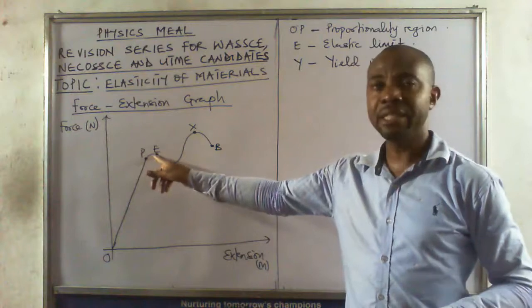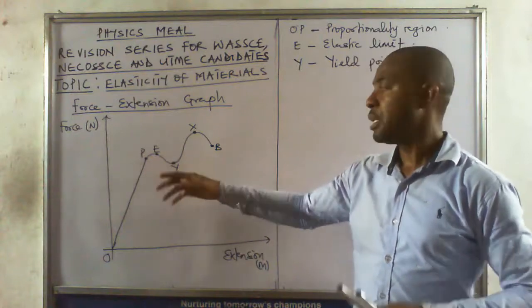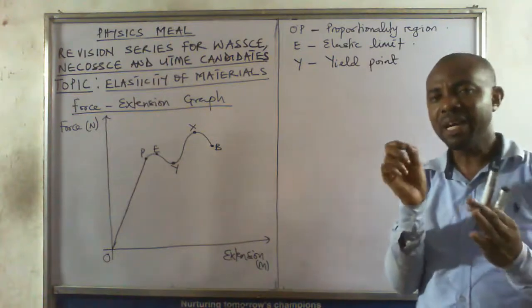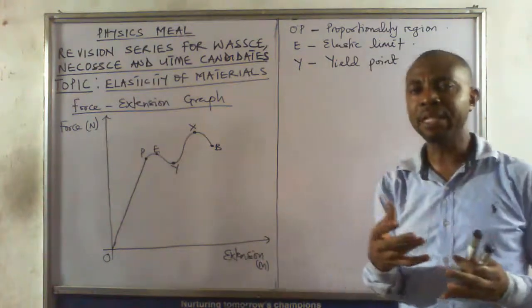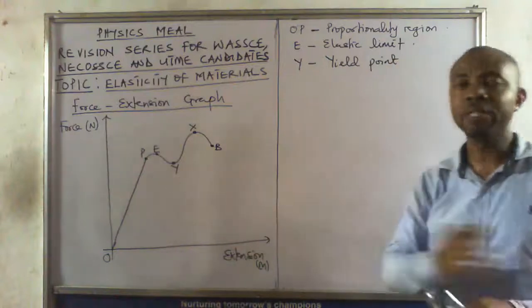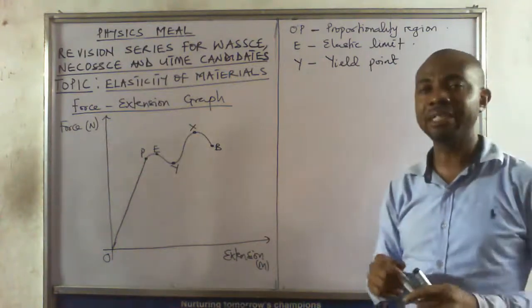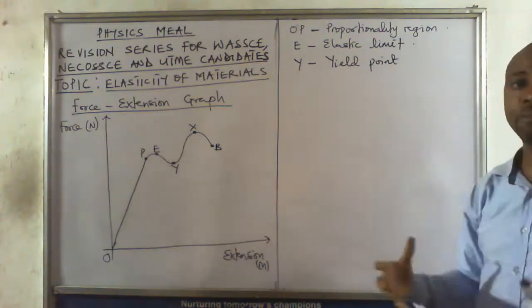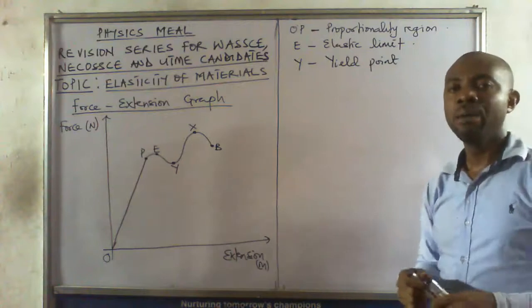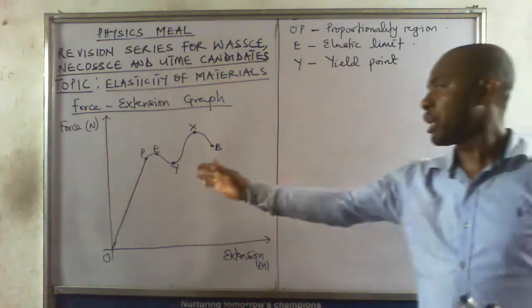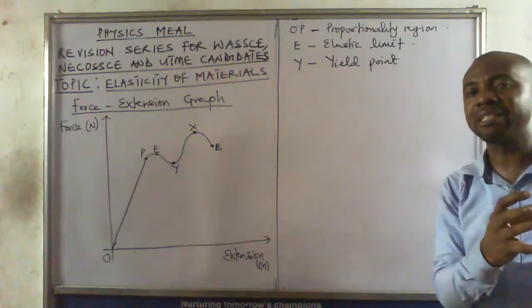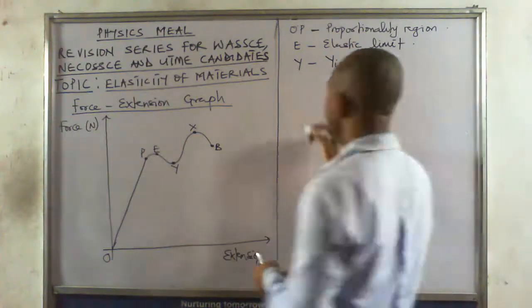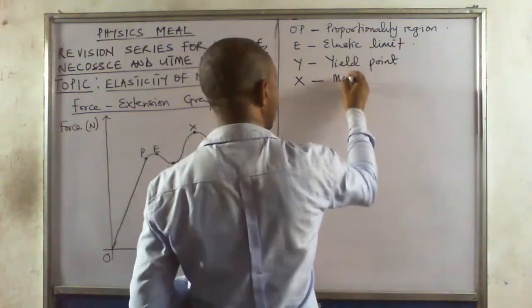Remember, immediately after the elastic limit, plasticity begins. The material now starts behaving like a plastic material, but it can still have a little elastic property inside it. But once it gets to the yield point, it loses all its elastic property. That's why it's called the yield point. It has yielded to plasticity now. There is no longer any elastic property present in that particular material. Now we have the point S, we call it the maximum load.